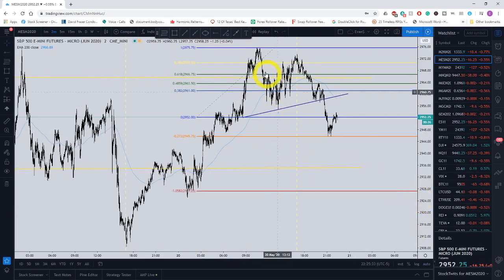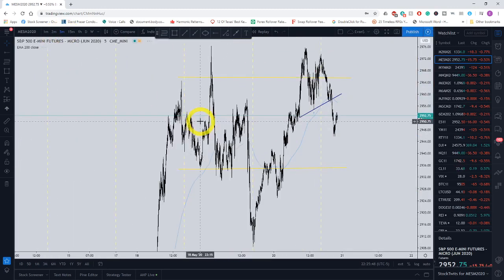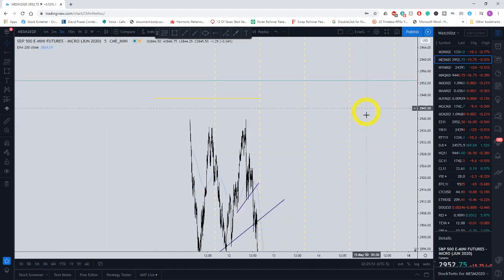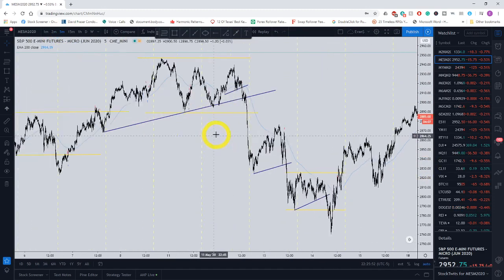But typically what I've noticed is for these moves in the S&P 500, they tend to move in threes when this happens right here. So this first one got hit. We're looking for this target as well to come get hit down here about 2927.50. And let me show you real quick the three moves that I'm talking about.